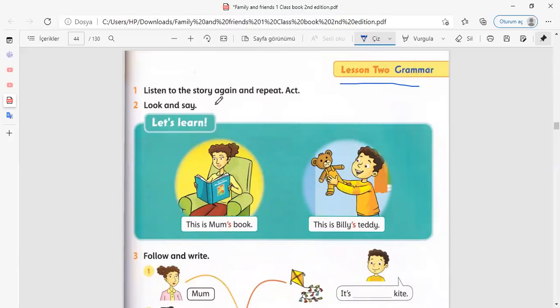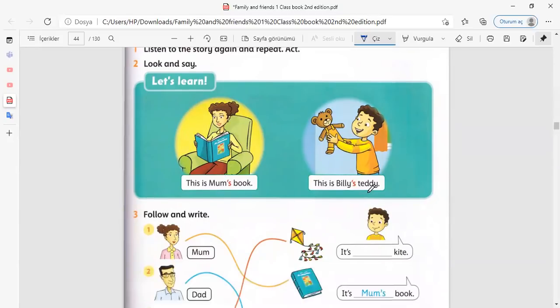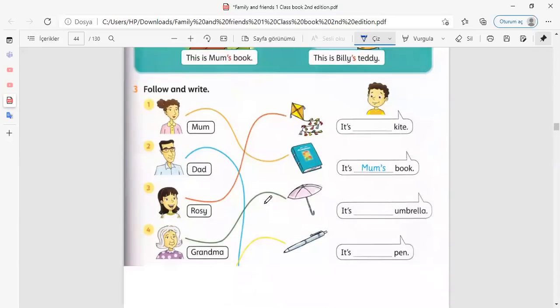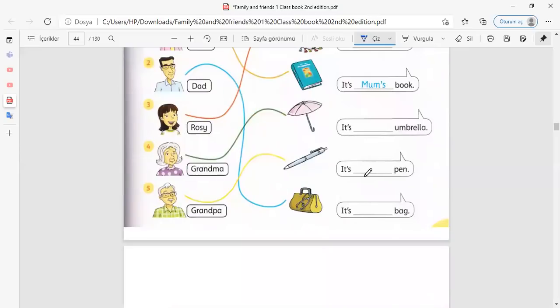Listen to this story again and repeat. Look and say, let's learn. This is mom's book. This is Billy's teddy. This is mom's book. Dad, this is Dad's book. My umbrella. Grandpa has a pen. As mom.